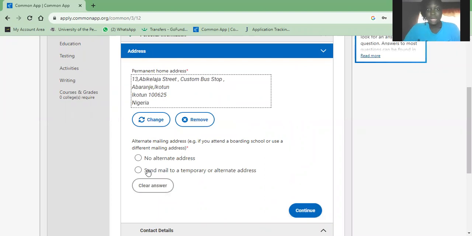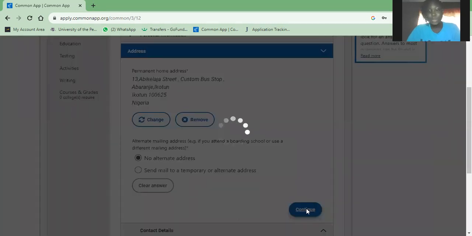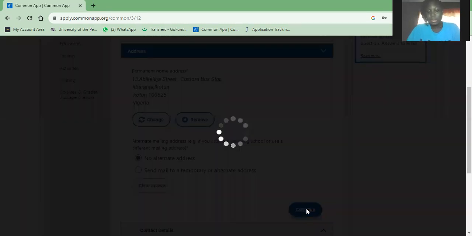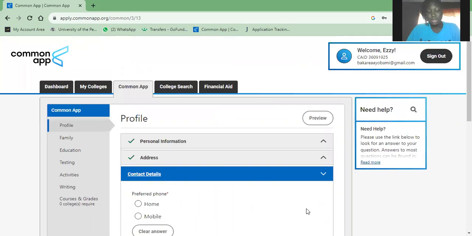And so like I was saying now, if you're someone that moves around a lot, or you know that, okay, I'm not gonna be in this address by next year, you can tell them to send the mail to a temporary or alternate address, whichever one it is. If you have any family member that lives in a stable address where any confidential information that is sent physically to you would get to you actually. So for me, I'm gonna put no alternate address because that's our house. We're not going anywhere for now. And even if we were to go anywhere, we'll still get the things that we need.